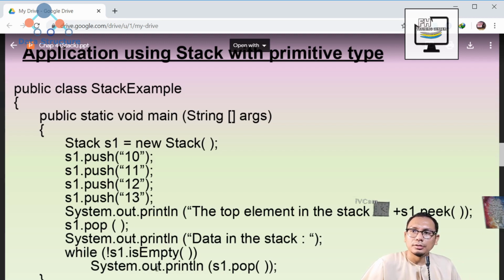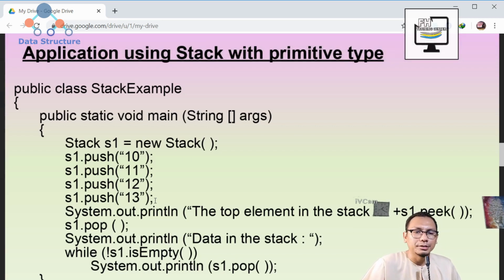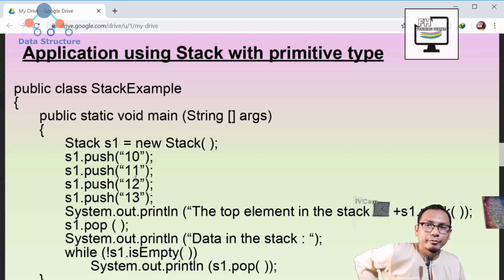Now there are only three values in the stack, because the top value 13 was already popped just now, and the current top is 12.